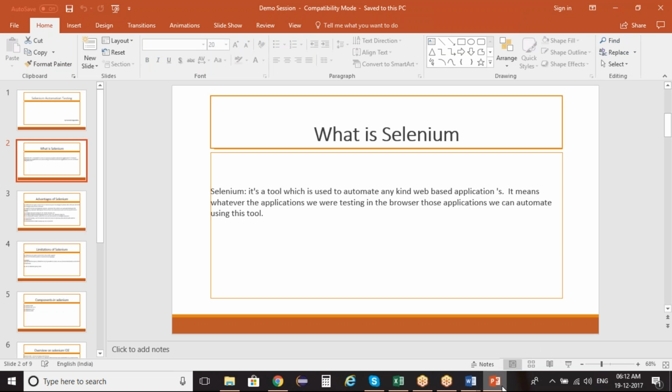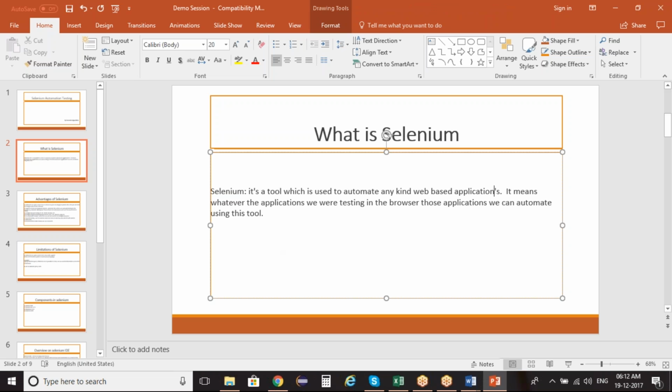Great. Then why Selenium? There are too many tools available in the market. Why are people going for Selenium, and why not for any other tools? It is a tool used to automate any kind of web-based applications. The first and most important thing we need to know about Selenium is that using this tool, we can automate any kind of web-based applications.